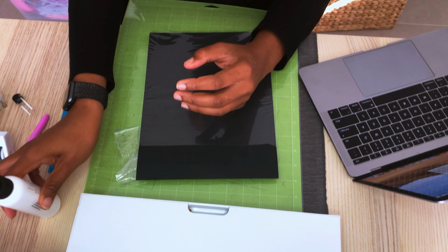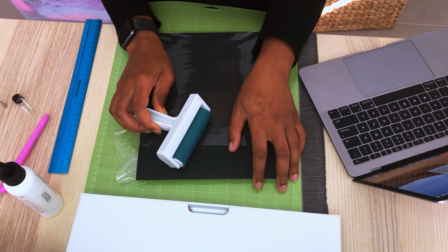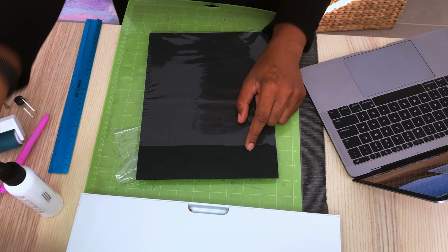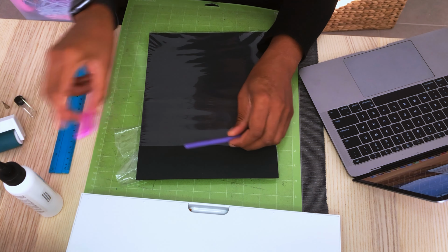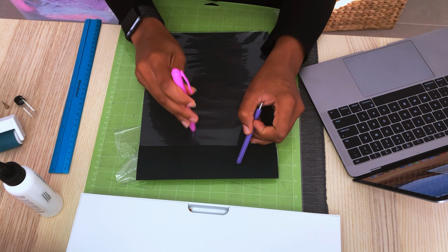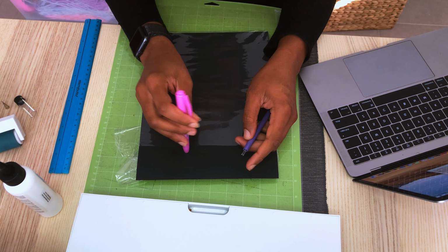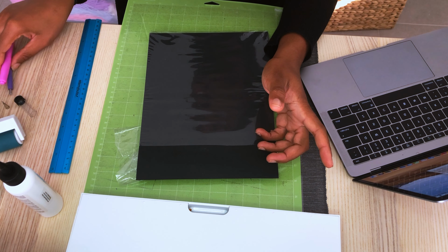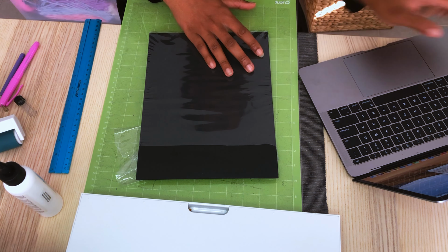I'm also going to be using my brayer to put down the cardstock on the mat. And then because I'll be making some roses too, I have my quilling tool right here for that. I also have this pen because I'm going to use it to make sure that when I join two parts of the cardstock together, it adheres together. What else will I be using? I need Cricut Design Space. And for now, that's it. So let's get right into it.